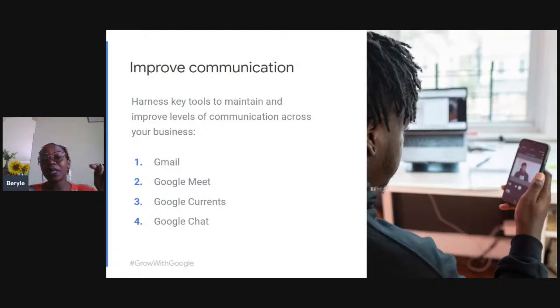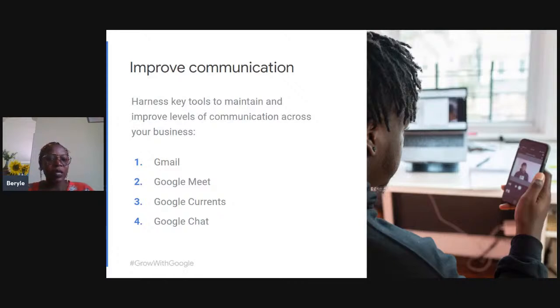Remember also with Gmail, let me go back to my number one tool, Gmail. You can create group emails. You can create a finance team email so that June and her team can be grouped in that one email. So when I'm sending out an email, I don't have to CC like 5 or 10 people.